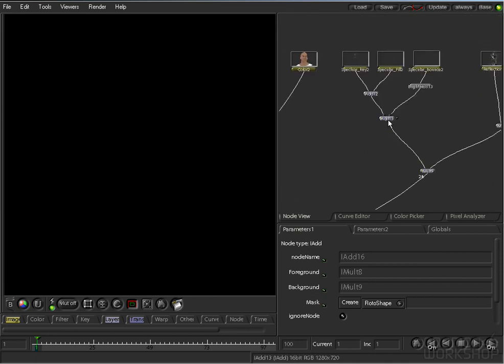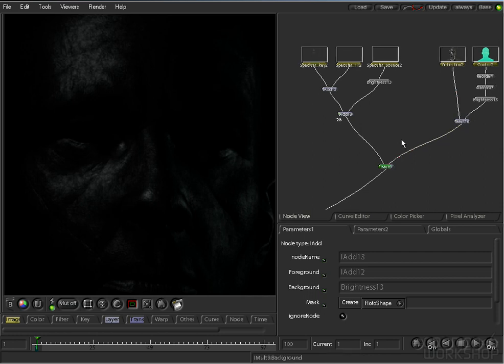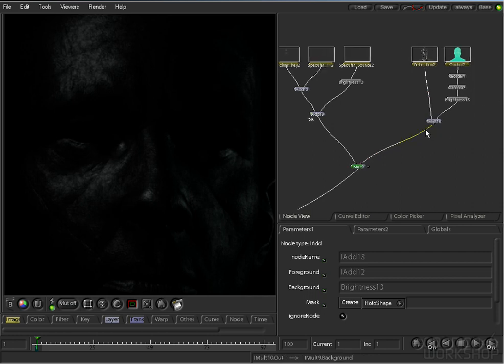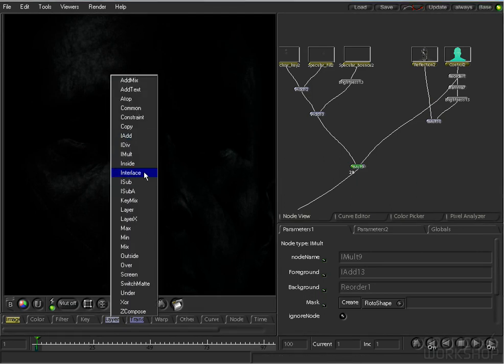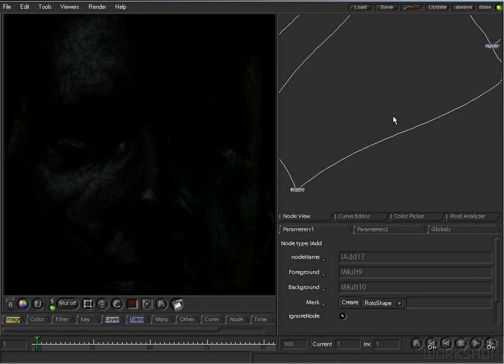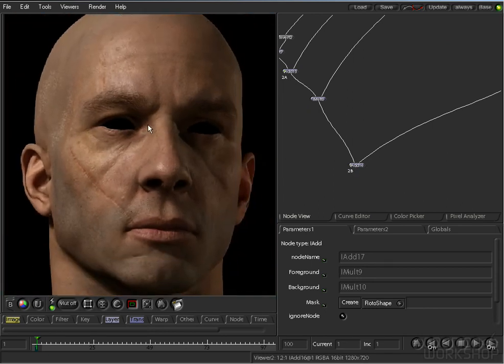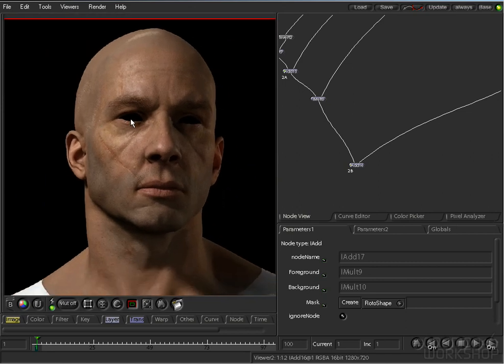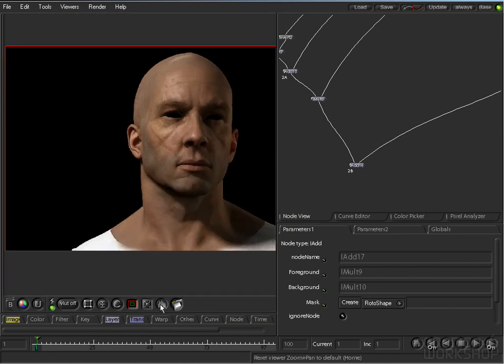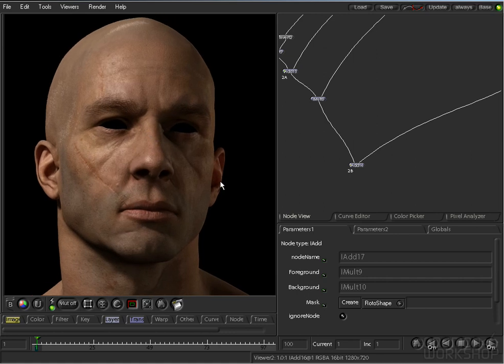And I'm not seeing any spec because of this hookup, so I'm taking this and I'm going to multiply it by the reorder or the brightness node. And then I'm going to add the result of that reflection onto my specular. So we can kind of see the specular and reflection coming in. The reflection is very slight, but that's the basic construction of your asset, and it's very easy to preview and tweak things.